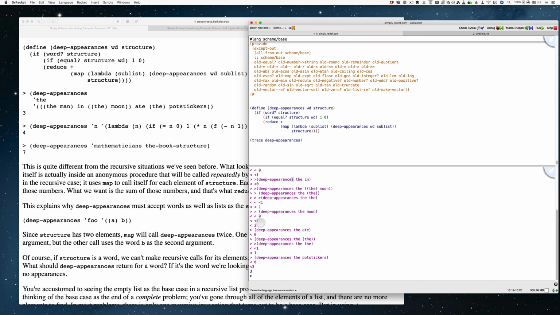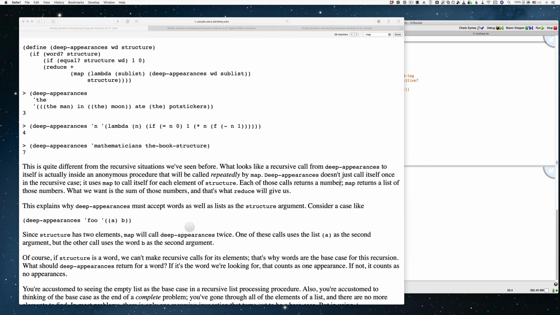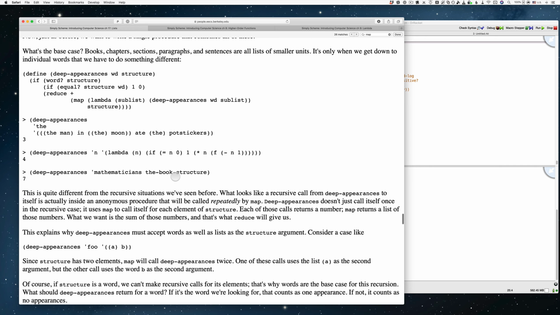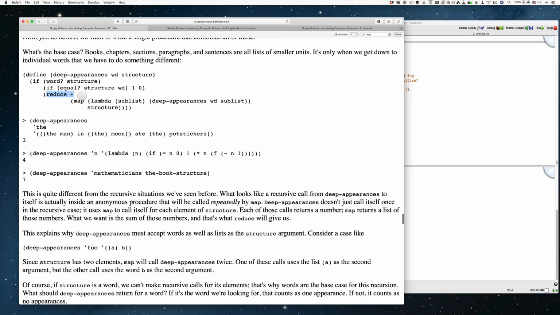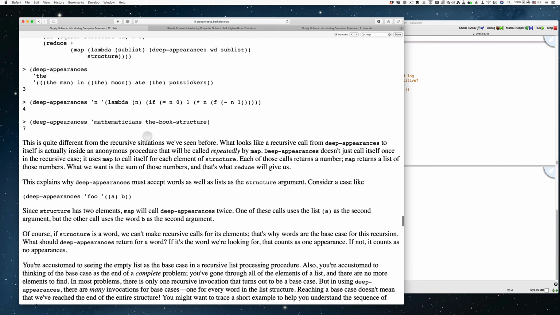And then we add up the ones at some point. We get 2, and then we get 3, and then we return 3. And that's what reduce does at the higher level: after all the digging is done, reduce adds up all the ones and gives us whatever number it is.